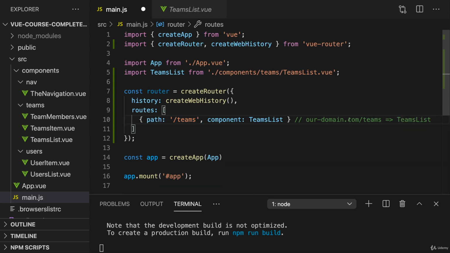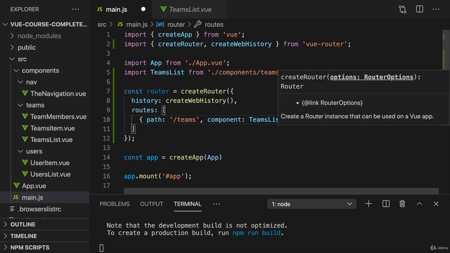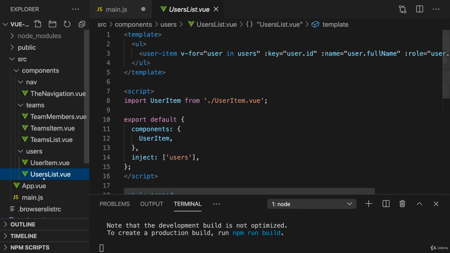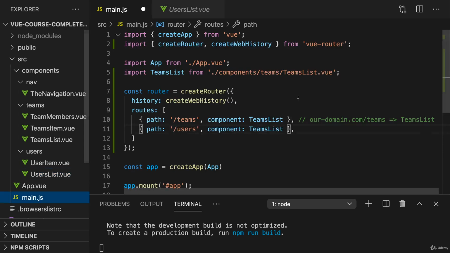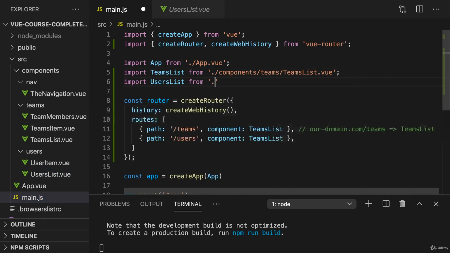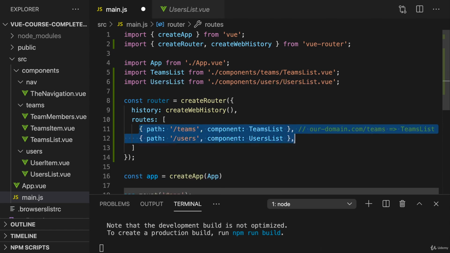Instead, I will duplicate this configuration here to also register a /users route. And here we want to load the users list component. So therefore, we now also import users list from components/users/users-list.vue and load this for this /users route. And now we registered these two routes.